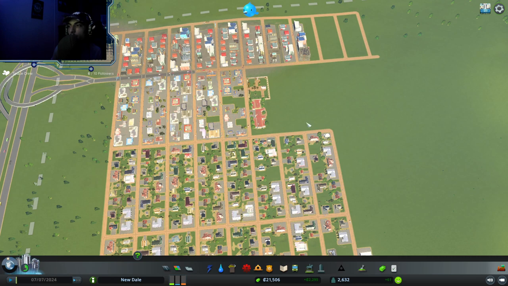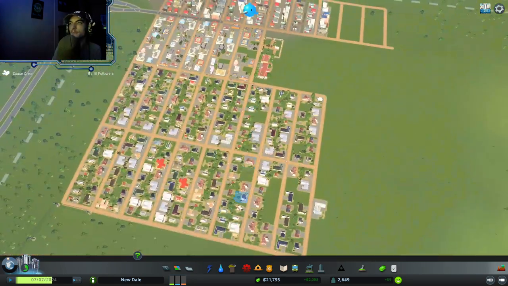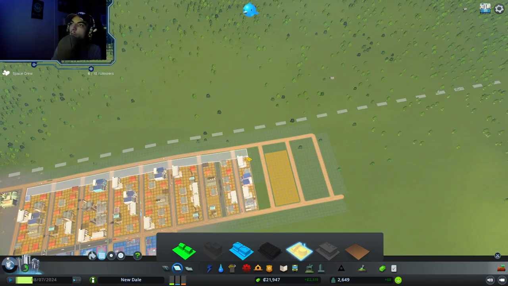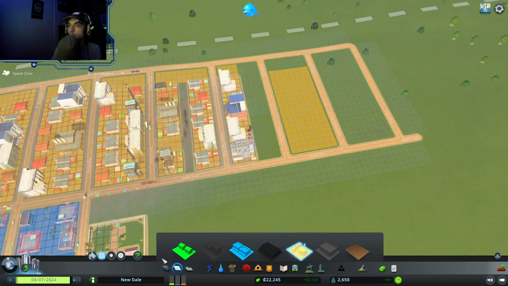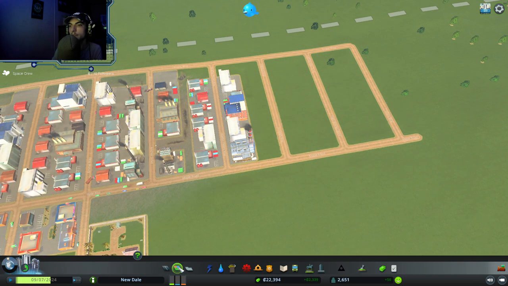I feel like the game is pretty loud. Get our industrial zoning tool. We're gonna zone just the top layer that we did. And I feel like this should be zoned properly. There we go, we fixed that.